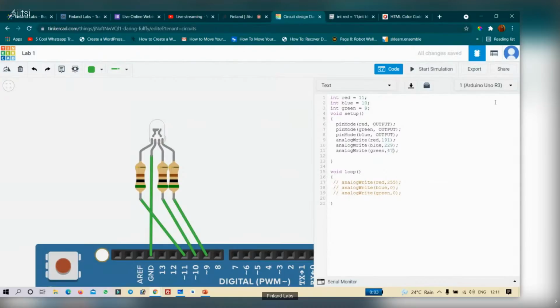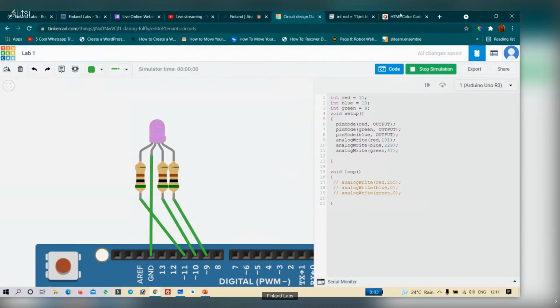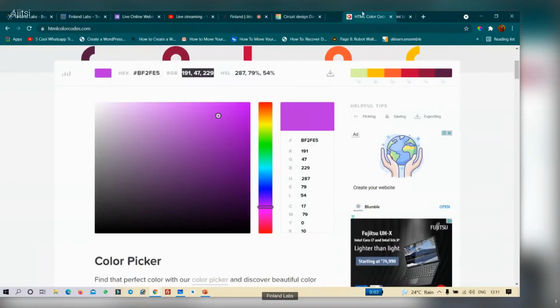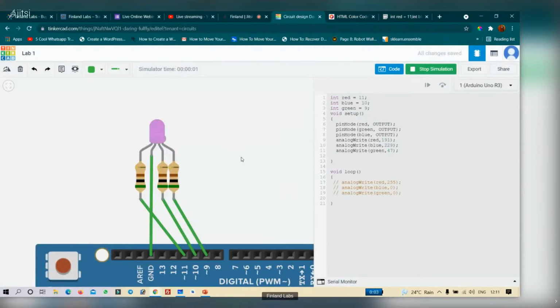Now see, if I run this, can you see we got a color like this color. So whatever value you give here, it will give the color according to that value.